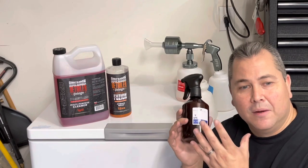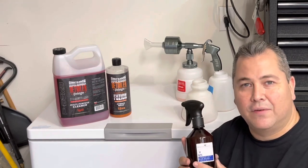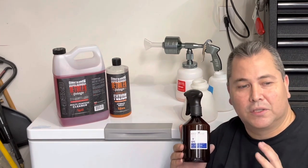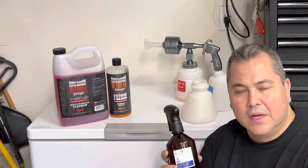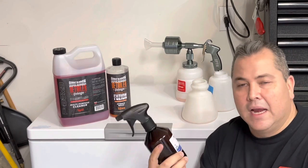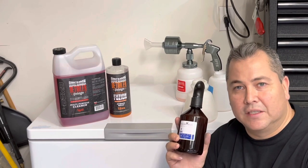If you want a product that probably none of your neighbors and a lot of your friends don't have, and it does a fantastic job, and it just looks super slick, glossy. It's got a nice candy shell coming off of it. I don't know, I'd get this. You know what I mean? It's a very nice product. It has some amazing beads on it. I showed you guys that. The beading is just fantastic.